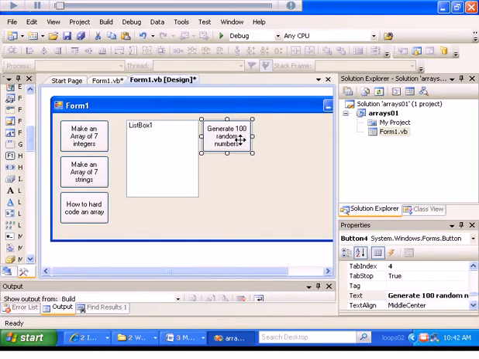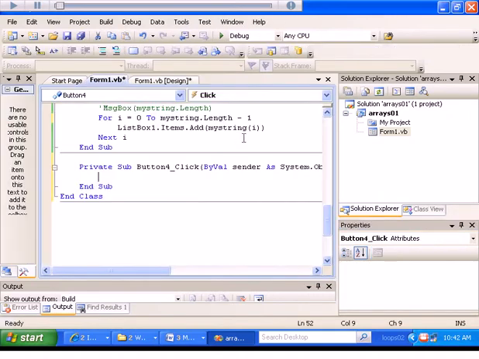Now, let's double click on this. I want exactly 100 random numbers. I don't want one more. I don't want one less. Let's make 100. So let's first do the declaration that declares that array. What would that declaration look like? First word? Dim. Dim what? Okay, I'll go ahead and declare the index as integer.